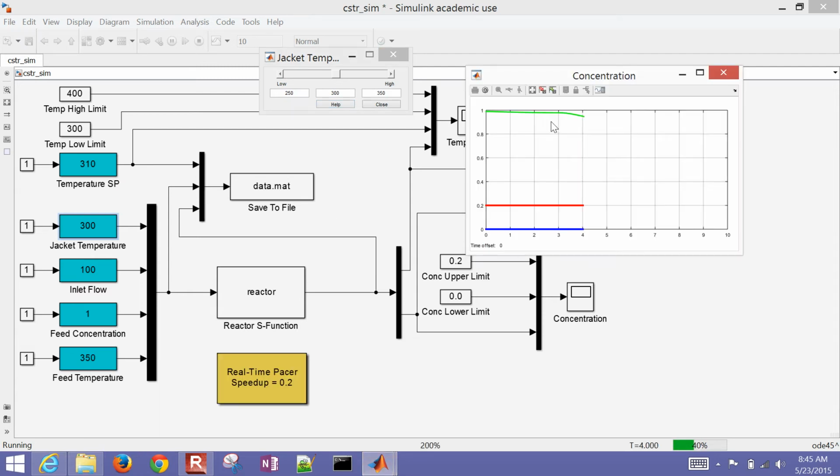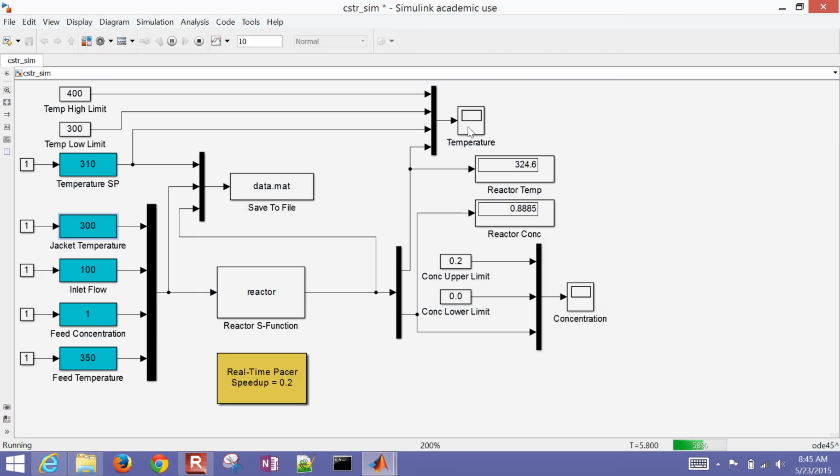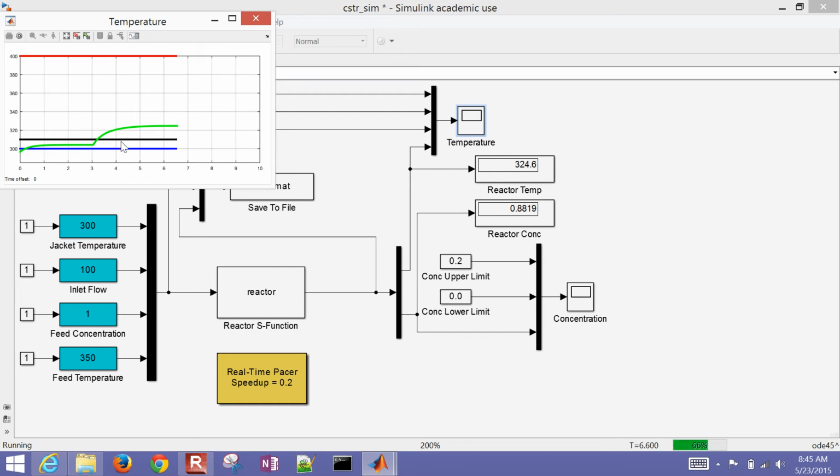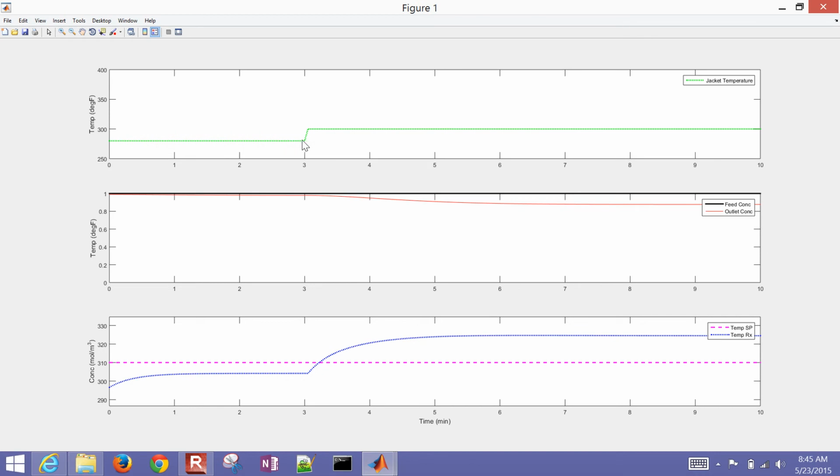And I'll look at this concentration. I want to try to get it below this red line there. That's the purpose of my controller. Let me come back and open up the temperature one as well. You can see the temperature increase due to that change in the jacket temperature. When this finishes running, it's going to go out to 10 minutes of simulation time, and when it finishes, it'll pop up a plot that will show me the response. I increased it by 10. Let me zoom in a little bit to extract some of the gain and time constant information.